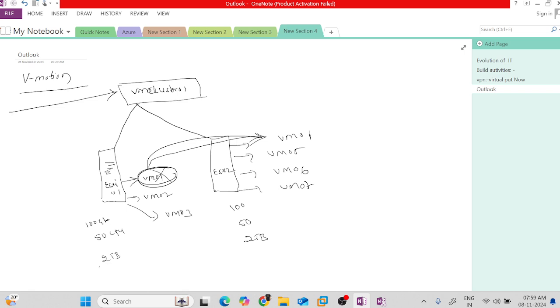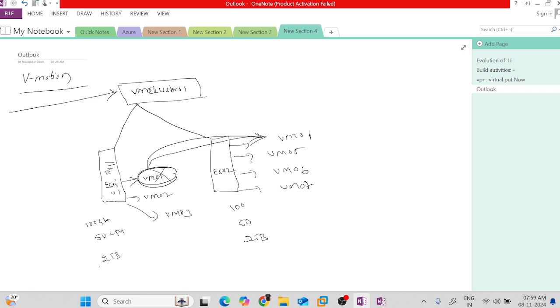When the VM is moving from one host to another, it does not require any downtime. The application will not be disturbed. The application will keep running. The application has no issues. That is called VMware vMotion.